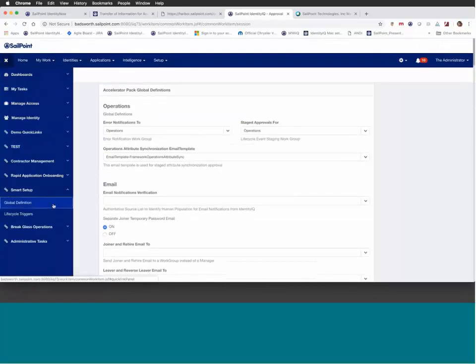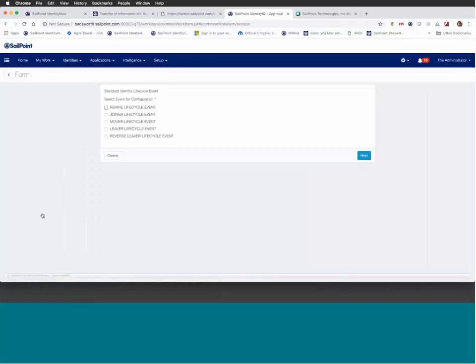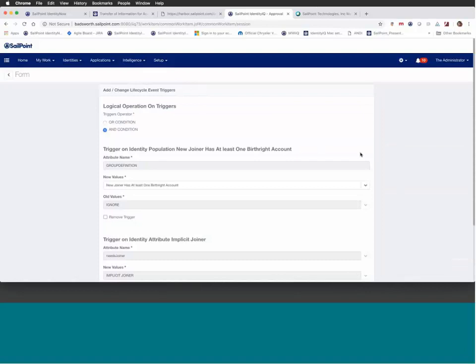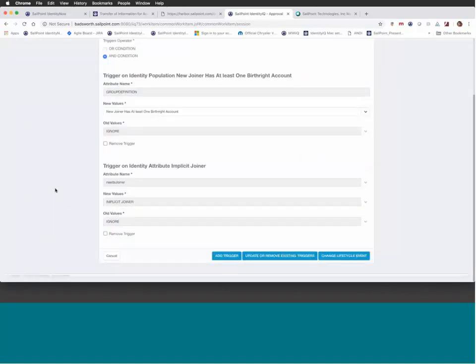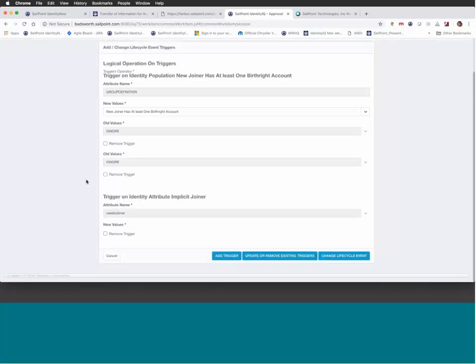So the other part of the global definition is the lifecycle triggers. So over here, if I were to look at a joiner lifecycle event, I can see all the different global settings that have been defined. So if I'm triggering on an identity attribute, there's an implicit joiner where I'm ignoring the old values and I'm just looking at the new values.